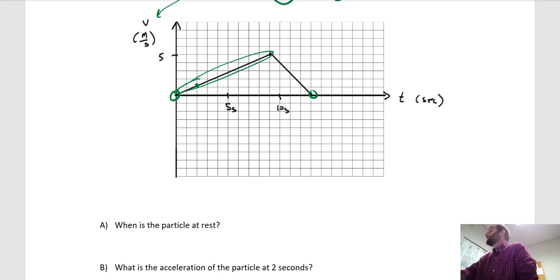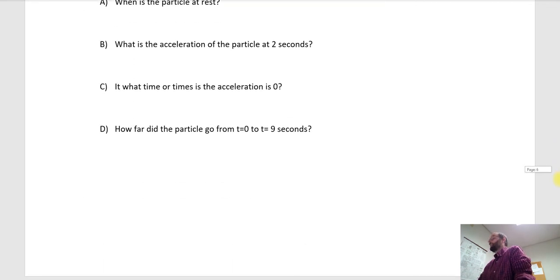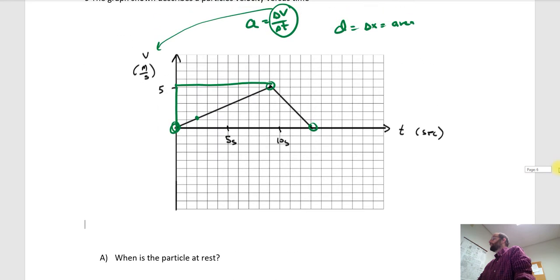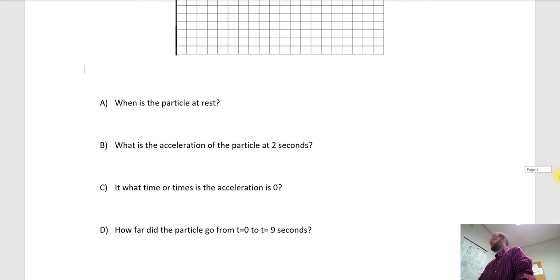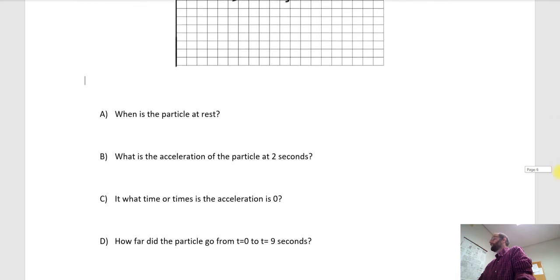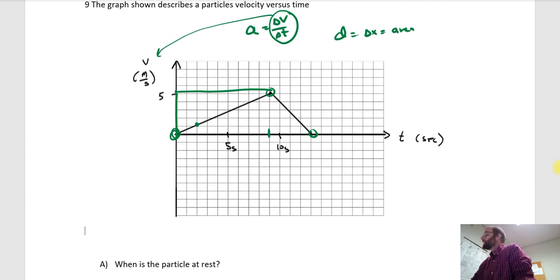What is the acceleration at two seconds? So at two seconds, that's here on the graph. And again, the acceleration is the slope of this line. Pick any two points on that line and calculate the slope. And again, slope is rise over run. So just to give you an idea, if we wanted to use, say, this point and this point, the rise, that's up five, the run is over about five, one, six, seven, eight, about nine. So up five over nine, there's your slope. When is the acceleration zero? So you're looking for when is the slope zero? And as you look at this, there's no point here where the slope is zero. So none. How far does it go from zero to nine seconds? So nine seconds is here. The how far is this area right here. And it's nine seconds from here to here. Five meter per second from here to here. And that's a triangular area.